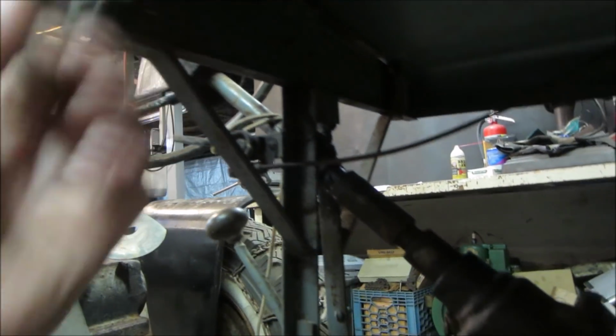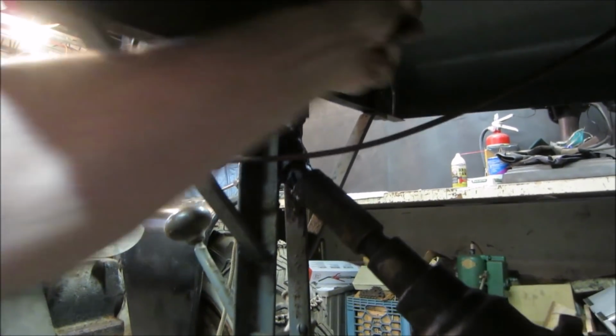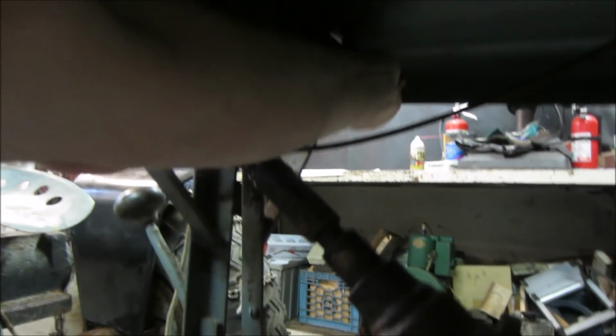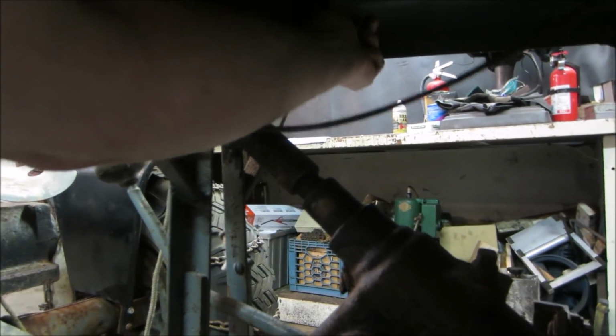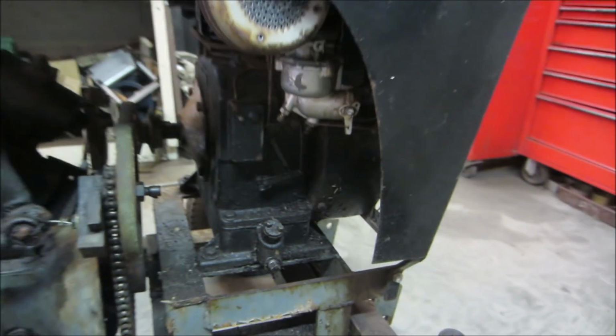It's a little too wide. Got a couple of clips that hold it. Just one on the other side too. Pull them out, and then it looks like we got two bolts on each side. We get the front off there, gives a little access to the engine.